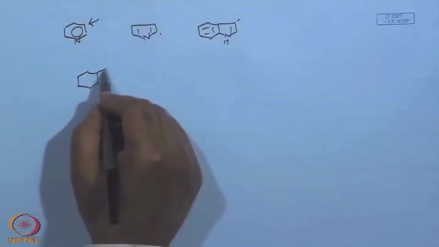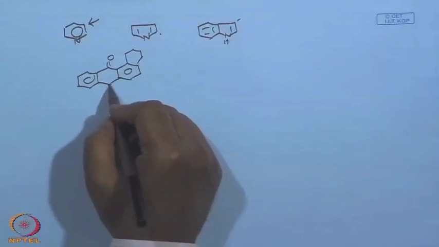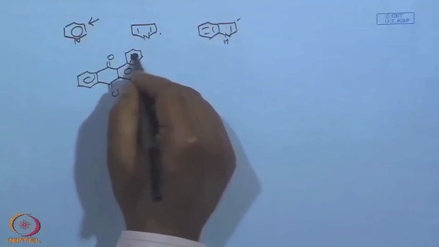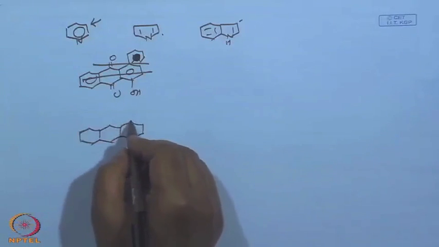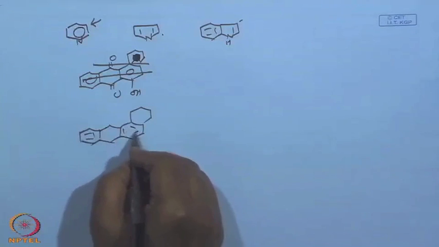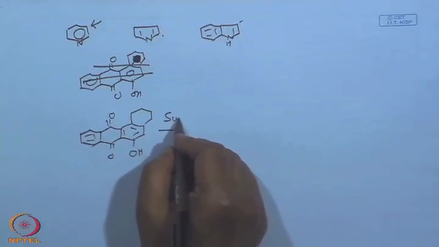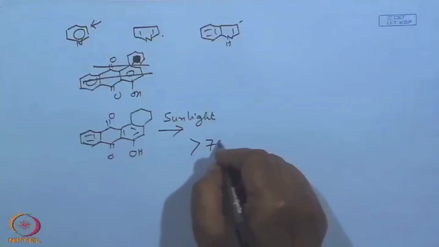So these are all the effects of the heteroatoms. We had done a reaction of this kind in our rooftop. That means heteroatom is a very important atom. It can dictate a lot of new reactions like this one, and if you just put it in sunlight, take a solution of the compound and put it on the roof during daylight, what do you expect? It's a nice reaction. The yield is often more than 70%.